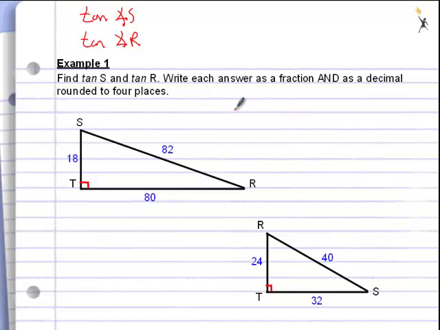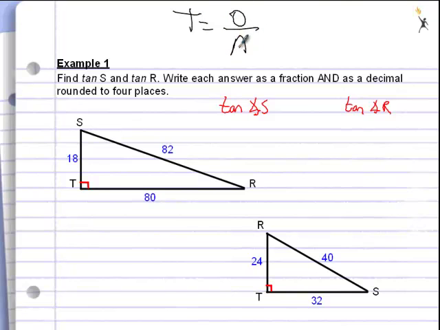Over here on the side, I'm going to write the tangent of angle S and the tangent of angle R. What we want to do first is at the very top write TOA, T equals O over A. That T represents our tangent, the O represents the opposite side of our angle, and the A represents the adjacent side.